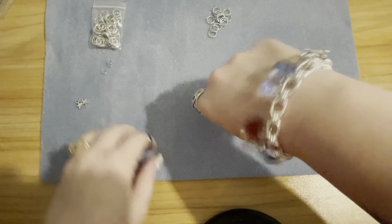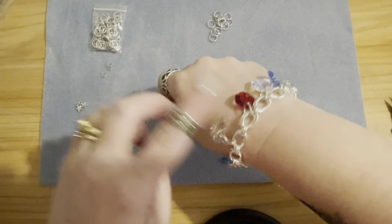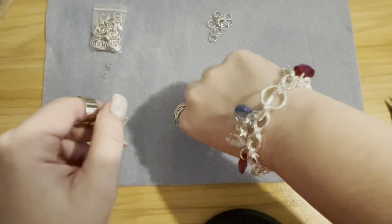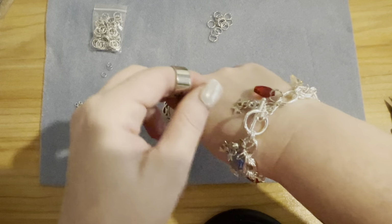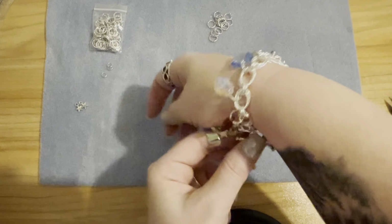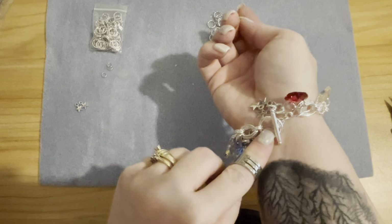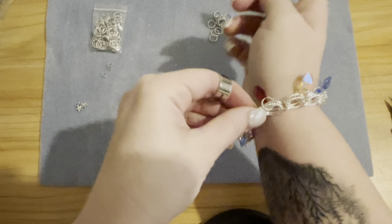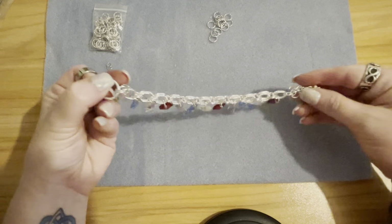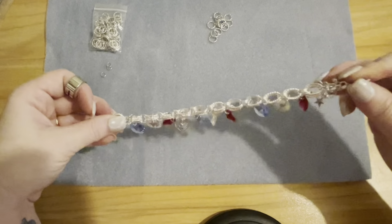Okay. So you can see that it just flops around, and I love, like I said, how the little stars came out. I think they're perfect. They hang a little bit longer than the charms on the bracelet. You could even put something on the toggle clasp and wear that part to the front if you wanted to, a charm or something. Like a little flag charm would be pretty. If you had a really pretty Swarovski crystal flag charm, that would be really pretty on the front of that toggle. I may have to find me one of those, because I think that would be beautiful, and wear that towards the front.